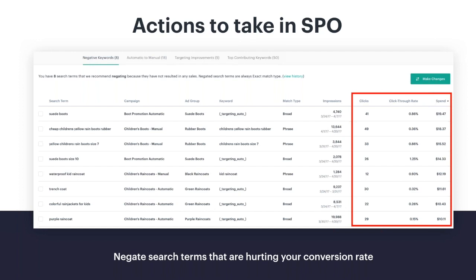Perfect. And we have a question from David. When you add negative keywords, what's the difference adding as exact, phrase, or broad? What's the best to choose after seeing words in the search report that are not producing sales? That's a really good question, David. So with negative keywords, you have two options. You have either exact or phrase. You don't have the option of adding it as a broad.